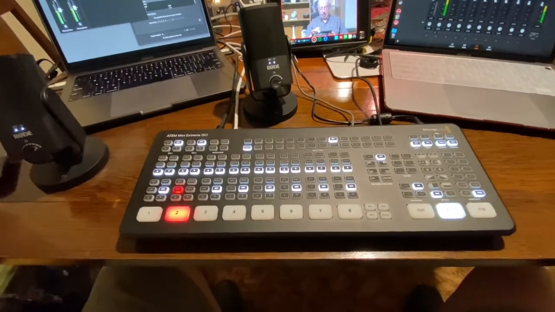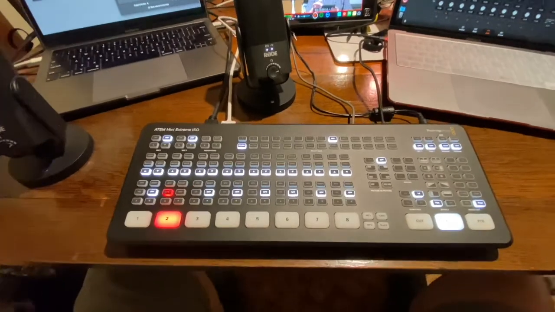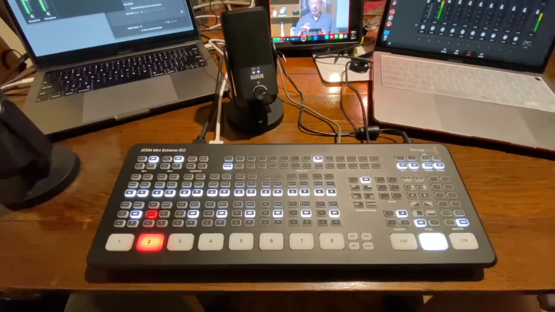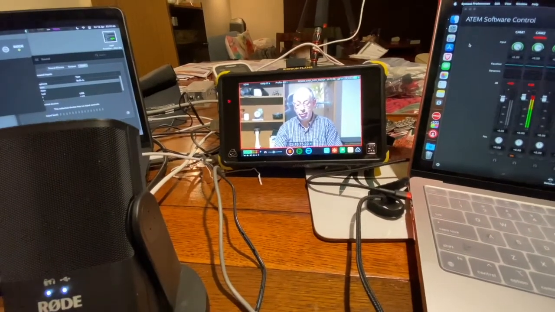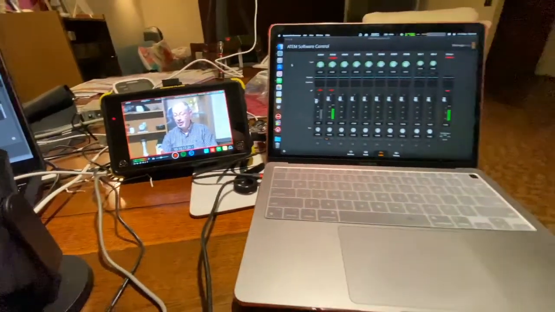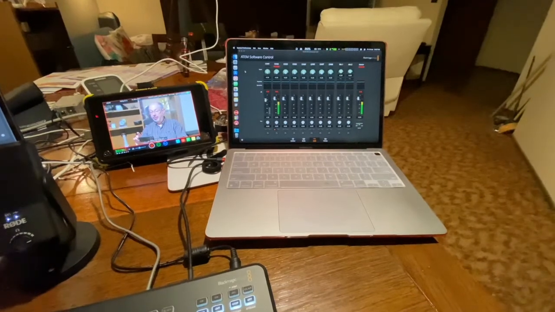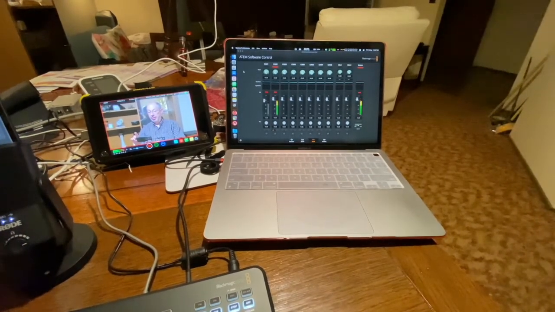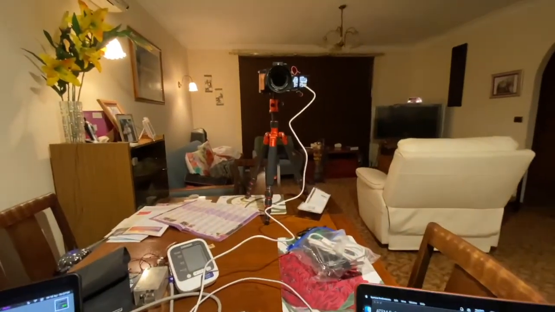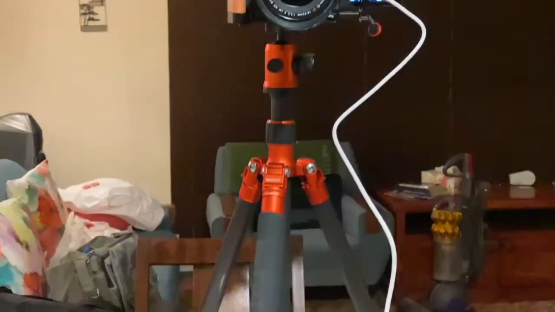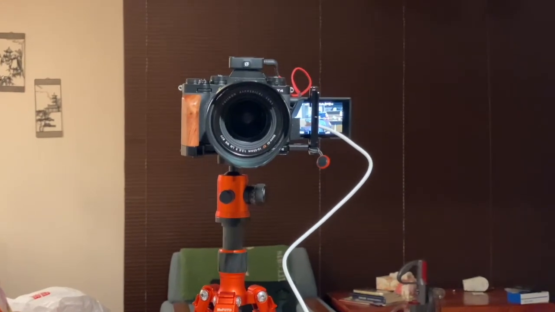I also have an M1 MacBook Air, which I'm using to control the 8M Mini Pro Extreme ISO switcher, which is what I'm using to capture what's going on. In case you're interested, the camera is a Fuji X-T4, and currently you're listening to, yes, double check, a Rode Wireless Go 2 microphone.